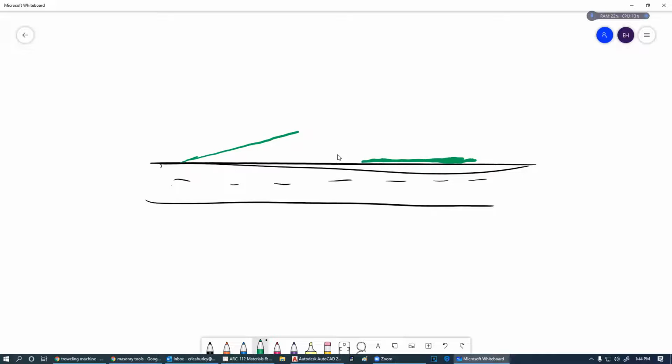And this is a long process. We're going to pour it, we're going to screed, we're going to bull float, and or darby. And then we're going to wait, probably an hour to 2 hours, somewhere in that neighborhood. We're going to allow this to harden a little bit. And then we're going to come back with a hand trowel just around the edges, and make these look really nice.